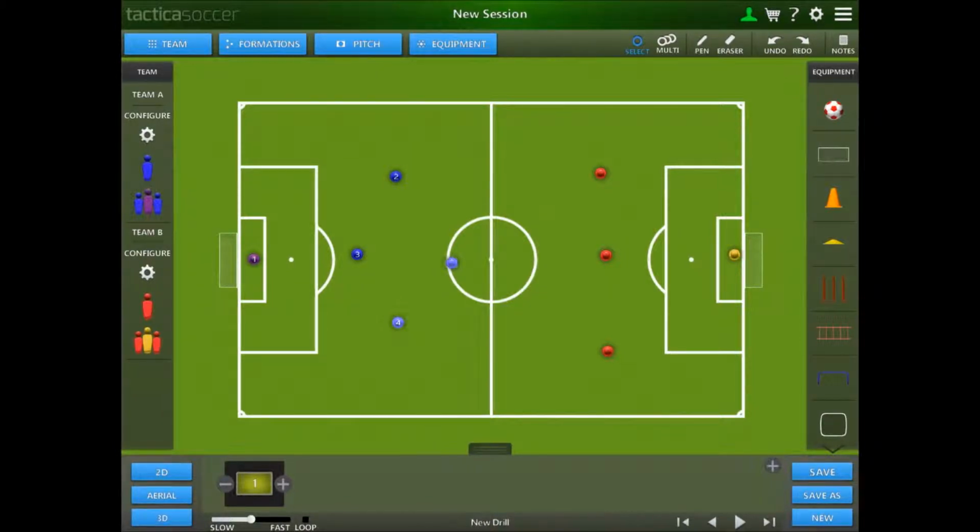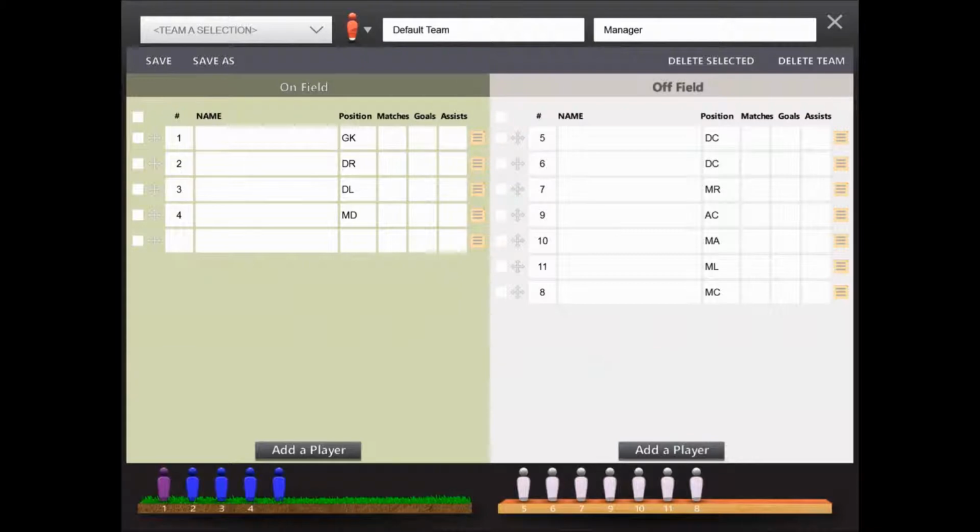Note that player has no name or number. So see the video on personalizing your team if you want to edit the player's details. If you click under the Add a Player on the off-field list, you'll add a new entry to the squad list there and also on the bench below. Again, note that player has no name or number, and if you want to edit him, see the video on personalizing your team.